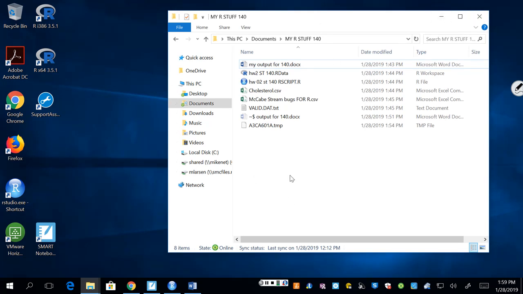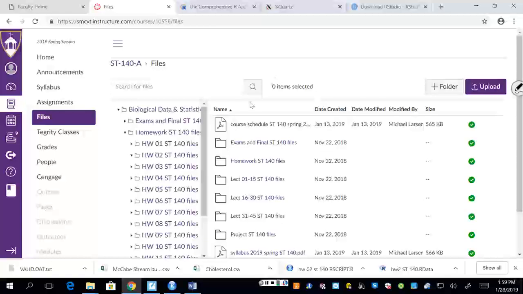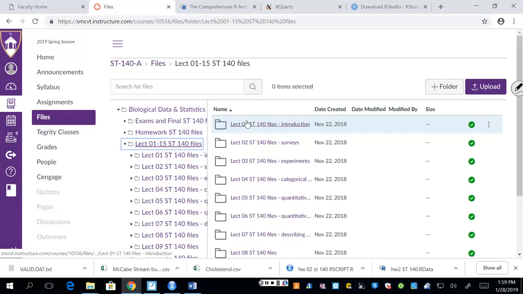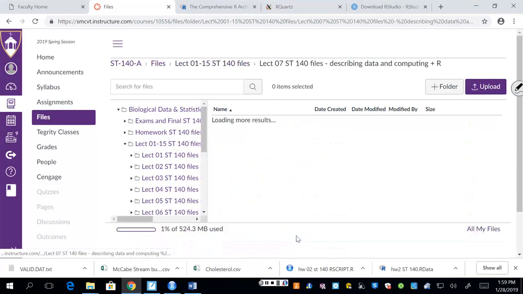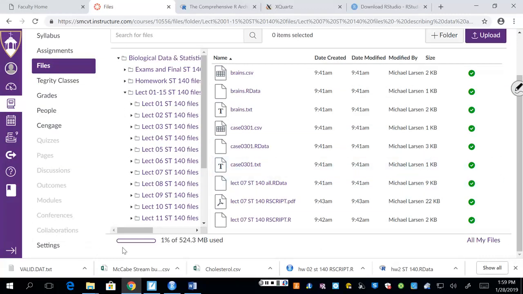What I wanted to do, continuing on this, is look again at one process of downloading some more data, uploading it, and looking at some graphs. So we do a little bit with the content of the statistics and see how it works. In the lecture files that are posted today, in this one, the 7th, there are some different data sets.